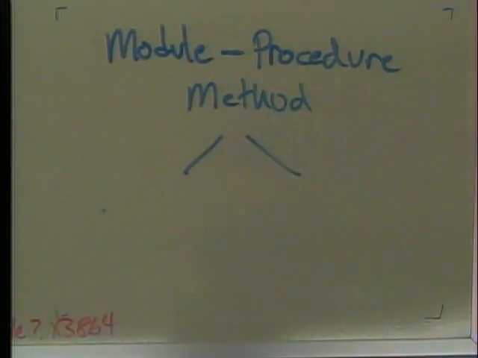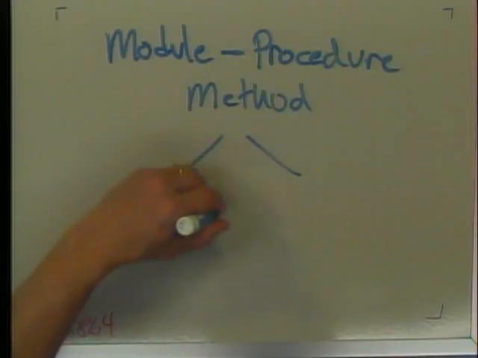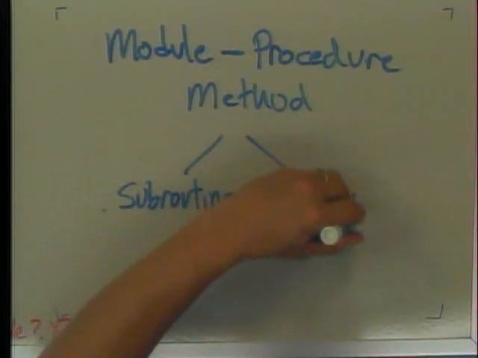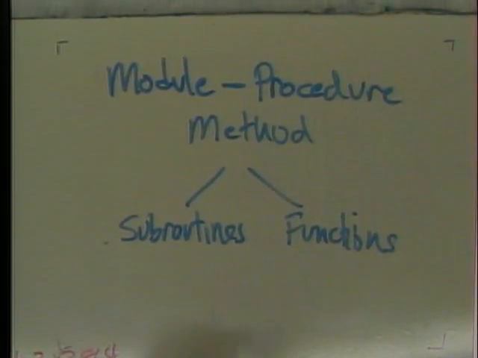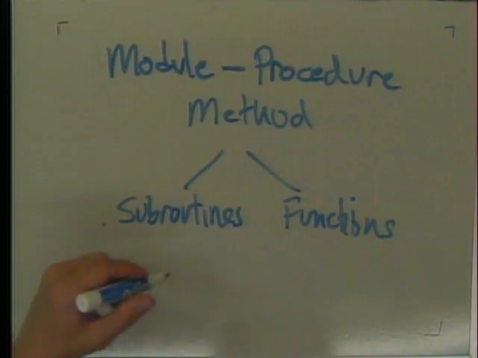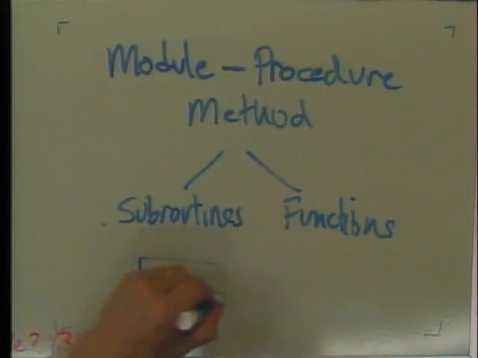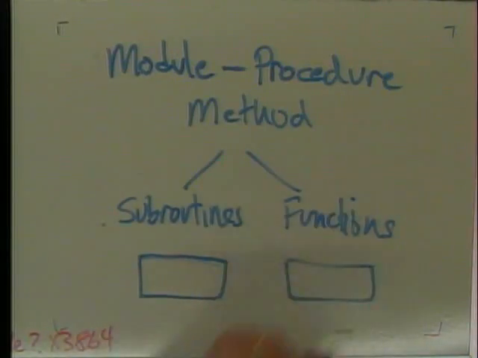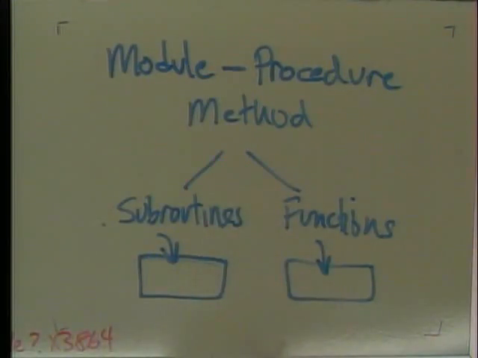There are 2 different kinds of modules, procedures, or methods. There are subroutines, functions. We really don't need to know too much about this yet. This is going to come more into play when we get into the later chapters. But for now, you think of a procedure, it's going to do something for you, right? You may have to give it some information for it to do its job. So if you think about a subroutine and a function, you have to put things into a subroutine or a function. You have to feed it with data.